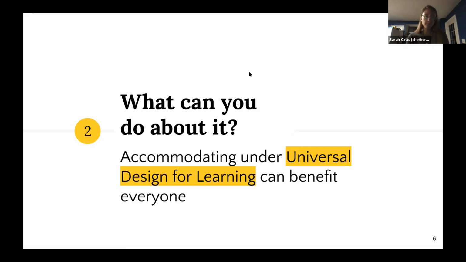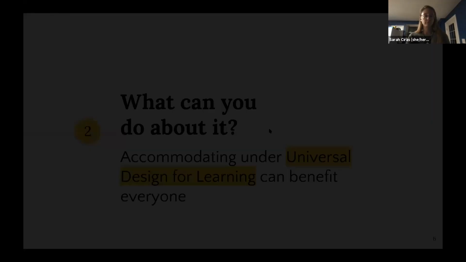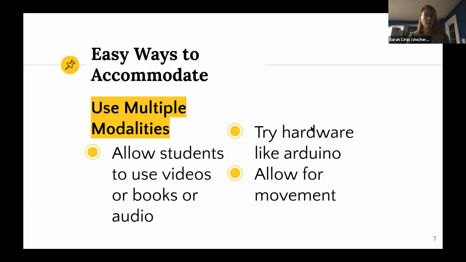Okay, so let me talk a little bit more about that. Here we go. Okay, so some easy ways to accommodate. One way is to use multiple modalities, right? Allow students to use videos or books or audio. I really love having my students do hands-on stuff in the classroom. I mean, first of all, it's super fun. So there's that.